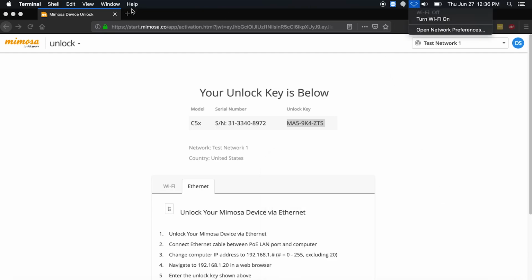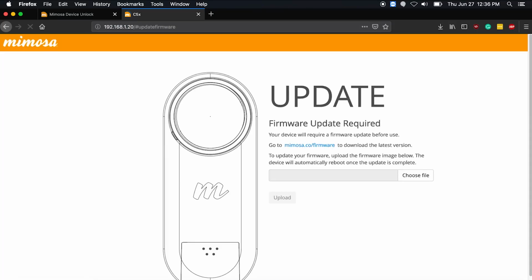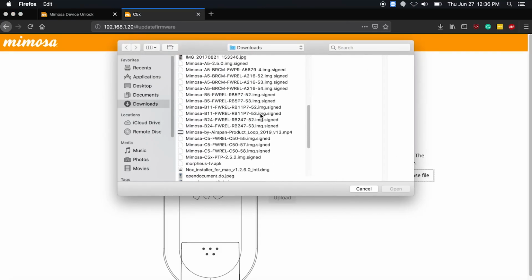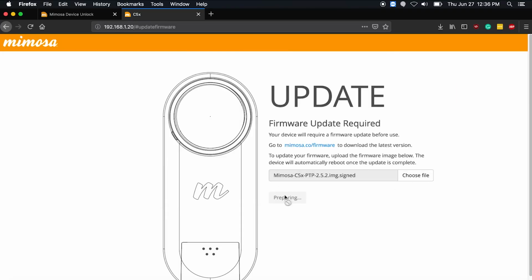We'll go ahead and go to a browser, do 192.168.1.20. And you should get the same screen if it's a brand new unit. It's going to ask for firmware. The good news is you've already downloaded it, so just hit choose file, and we'll go ahead and choose C5X point-to-point 252, and we'll upload. So now we get to wait a few minutes here, and then we'll be able to log in and configure the radio.